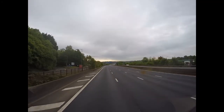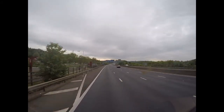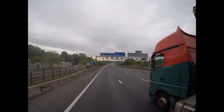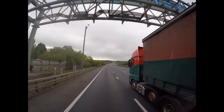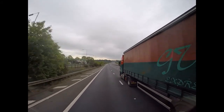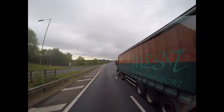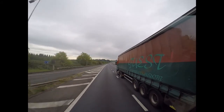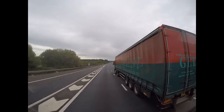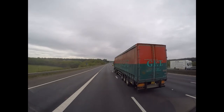I had a bloke pull out at me in Ranham's service station. I don't know whether I've mentioned that before, doubtful. I'd come out of the truck park on the left hand side there, drove down past the garage here, and a bloke in a van pulled straight out from the petrol station, straight into the side of my right, with tax markings and everything. And he said he didn't see me. Big truck. How could you not see me?